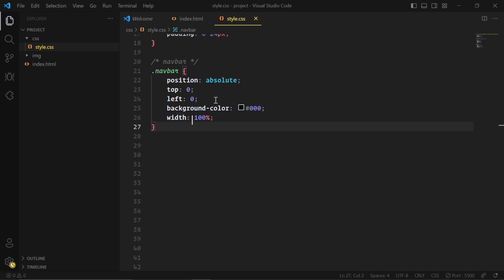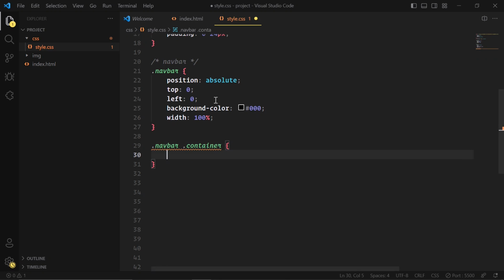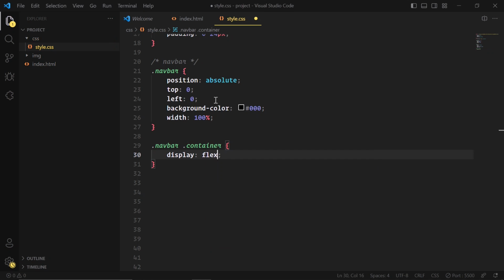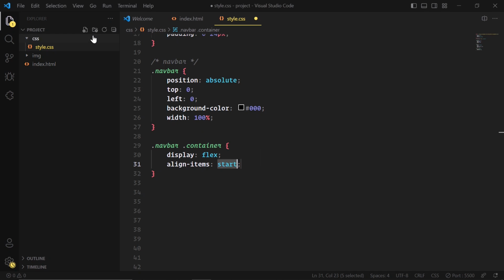All right, so then I'm going to select the navigation, then I'm going to select the container class, okay, which is inside the navigation, and I'm going to set the display to flex. All right, and I want the items to be vertically in the center, so as you can see it is at the top, so I'm going to type align items center.